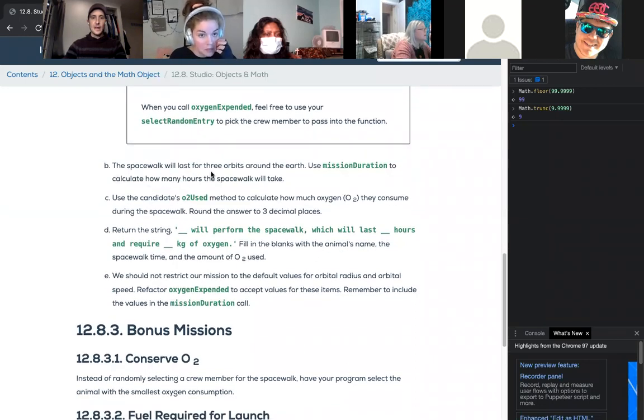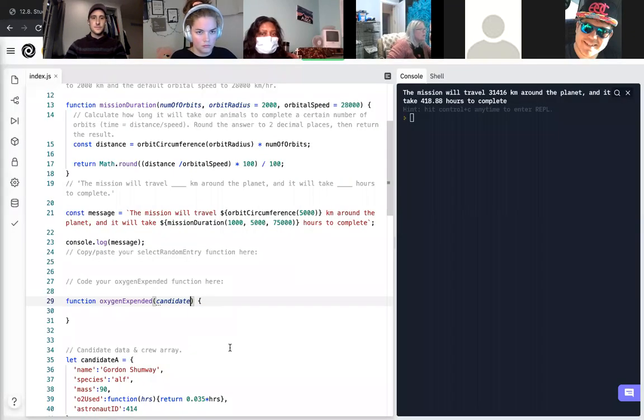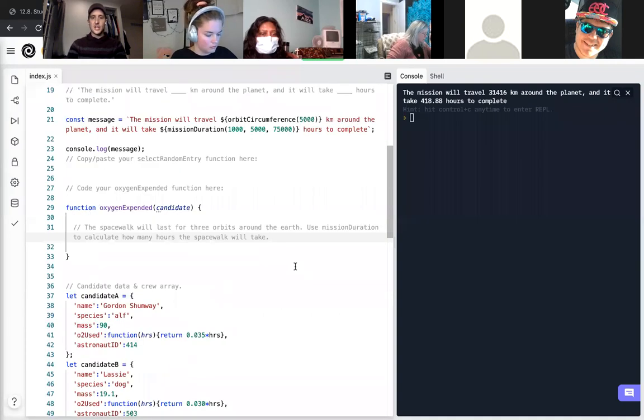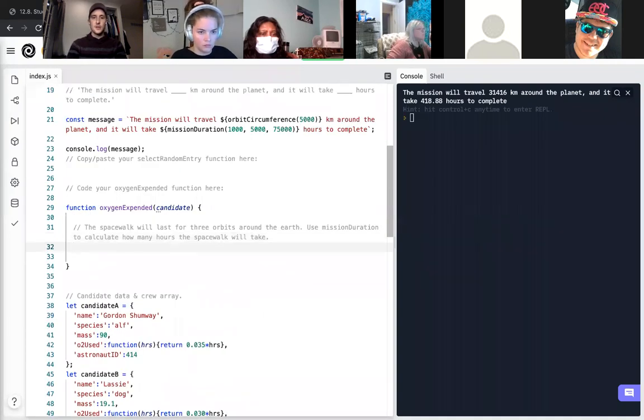Next, the spacewalk will last 3 orbits around the Earth. Use the mission duration to calculate how many hours the spacewalk will take. So I'm going to say const time equals missionDuration.